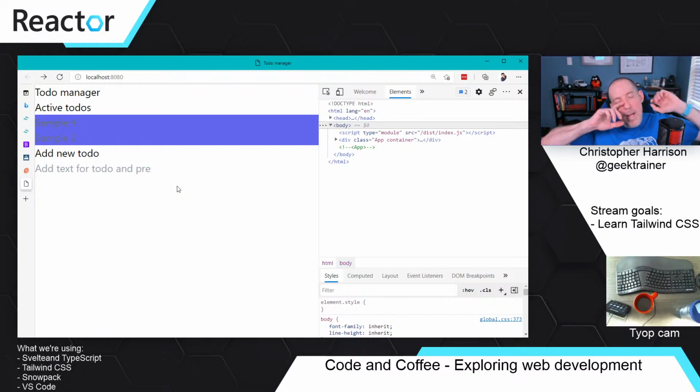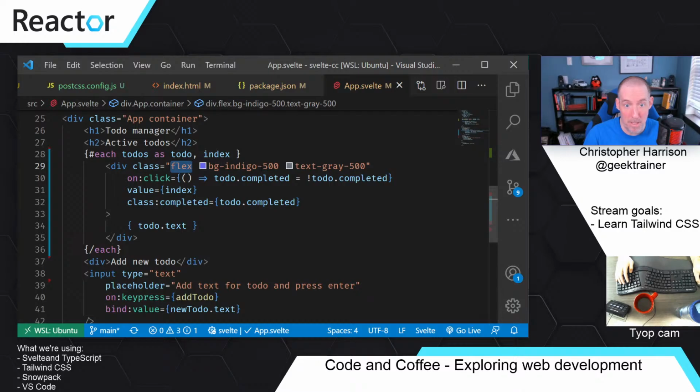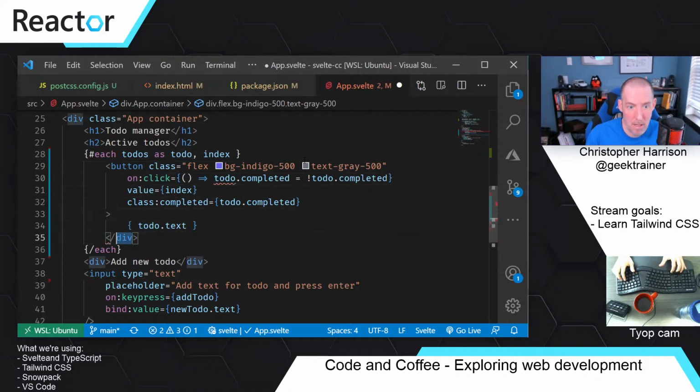So I think what I'd like to start with is let's focus in on the couple of to-dos first. And I think what I would like to do with them is make them kind of individual items. Like right now they're buttons. And so I can just leave them as buttons. Or actually they're not buttons, they're divs. So let me make them buttons here.